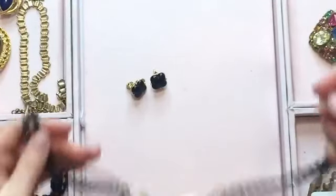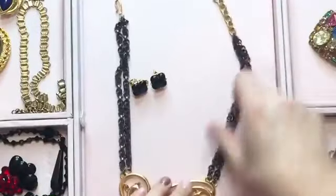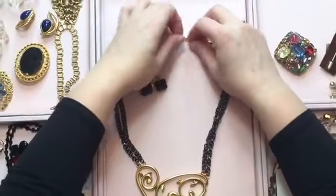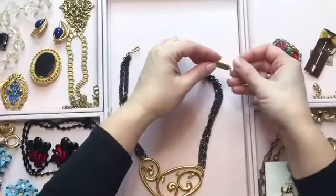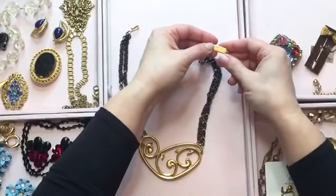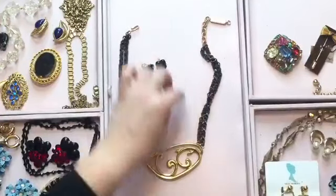They go great with the YSL piece. This is a rare find. This is a limited edition piece. It would have been a runway style. This one is signed and numbered. I don't know if you can actually see the number that we have on it, but this one is number 76 of 500 that were made.